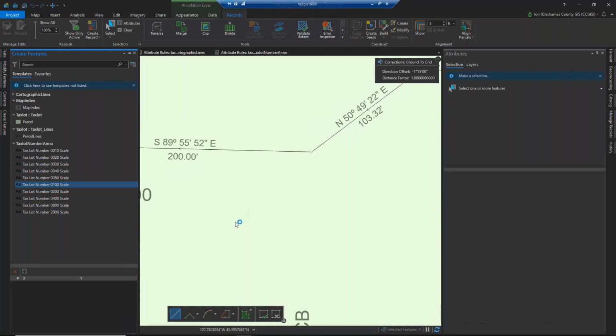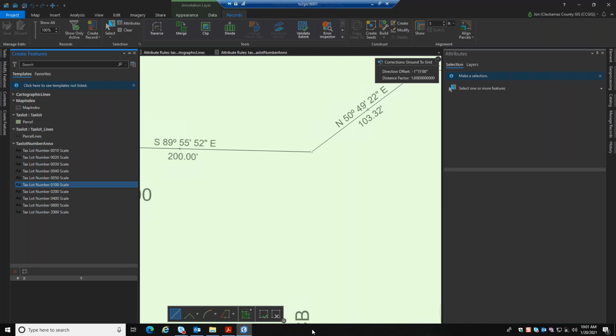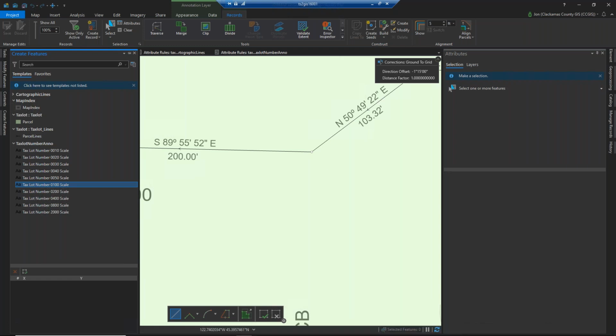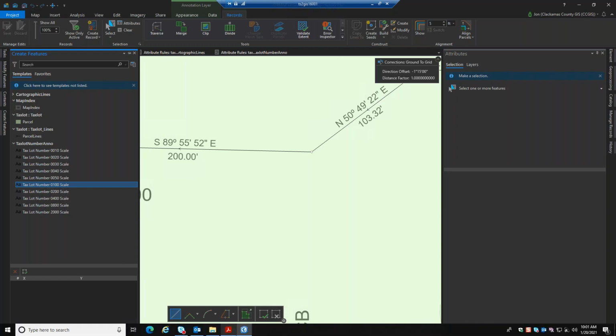This is what happens when you don't have the appropriate video card or processing unit in a piece of hardware. It sometimes takes a while to think. While it's thinking and possibly debating on crashing, I'm going to go back to my PowerPoint presentation.